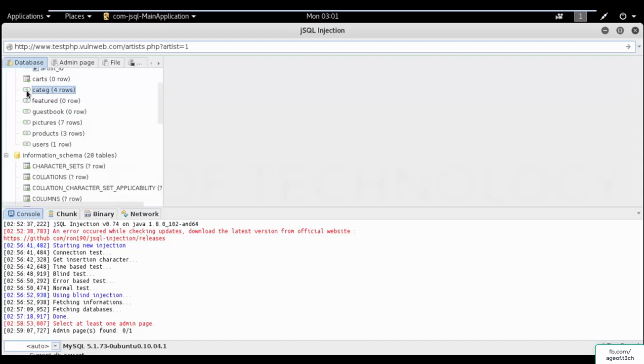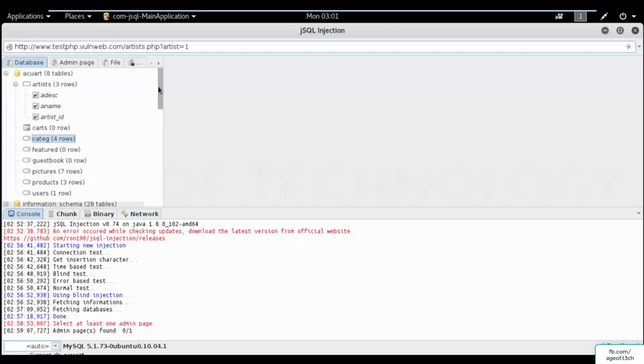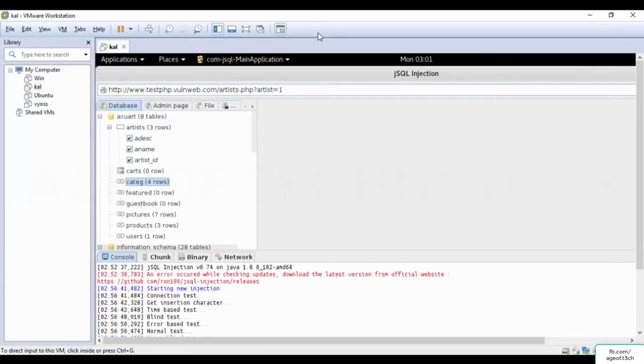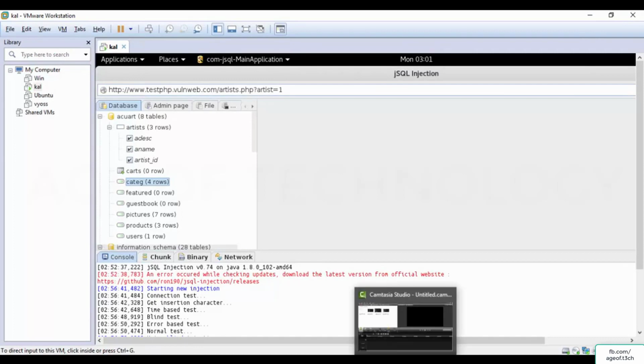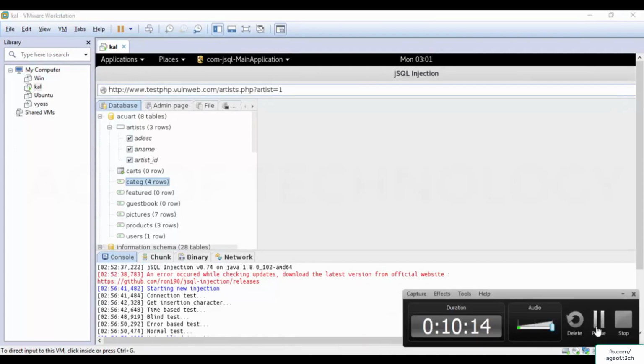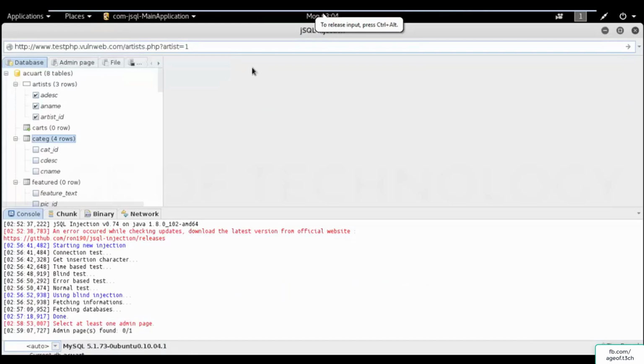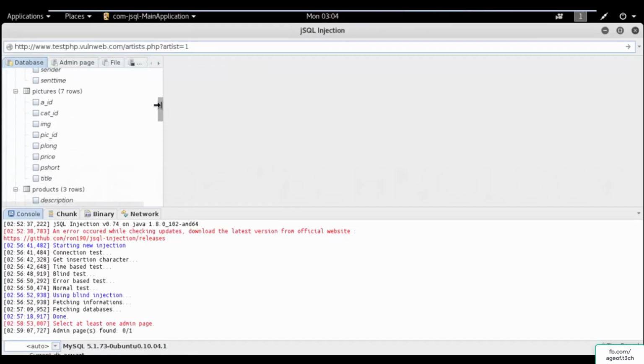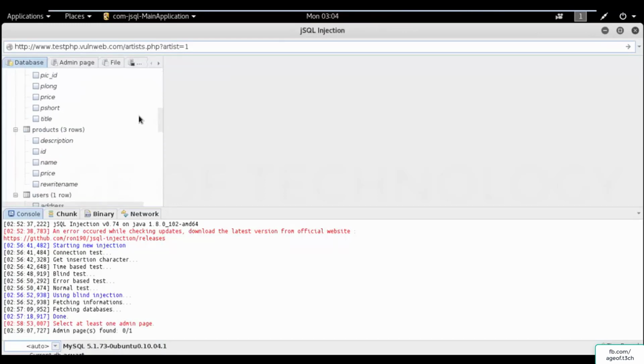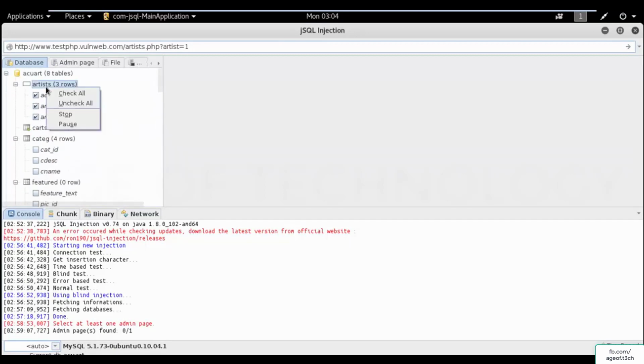And you can see this sign, it means it is loading them. So it will take some time to load the content of these tables inside our jSQL, right? So for some time I'm pausing my video so that it fetches. So that's how you can see here that all the columns available in the database are here.